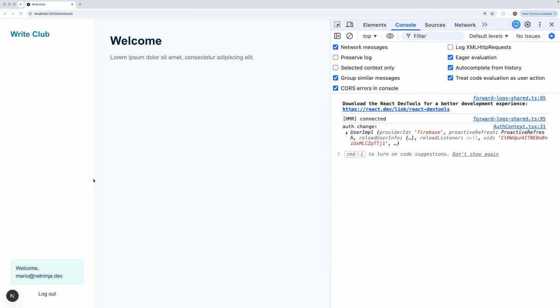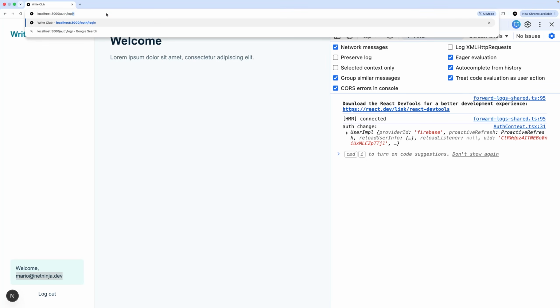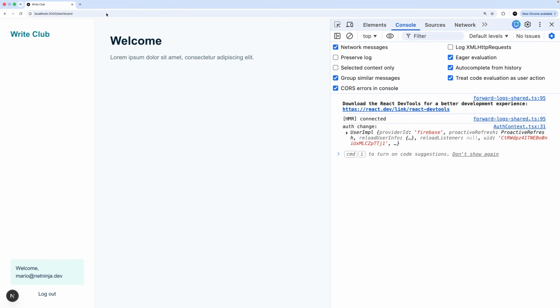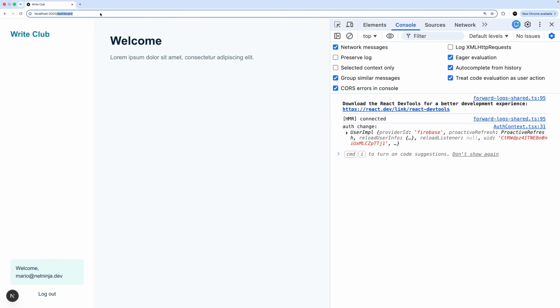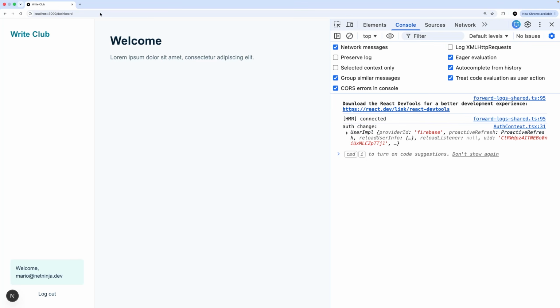Okay, so I'm currently logged in, right? We can see that down here. And if I try to manually go to /auth/login now, it shouldn't let me view that page because I'm already authenticated, and it just redirects me here. Awesome. The same should be true for the sign up page, but let's just double check it. Auth sign up, like so. Yeah, we just get redirected to the welcome page.